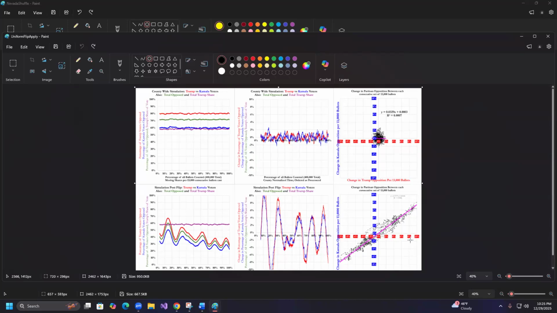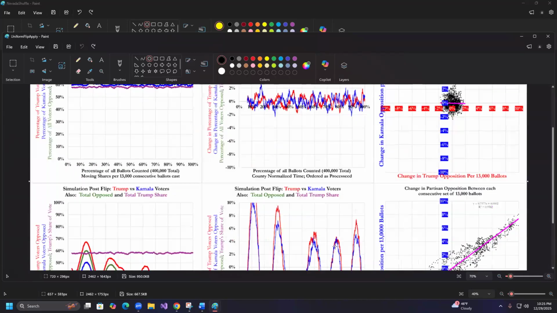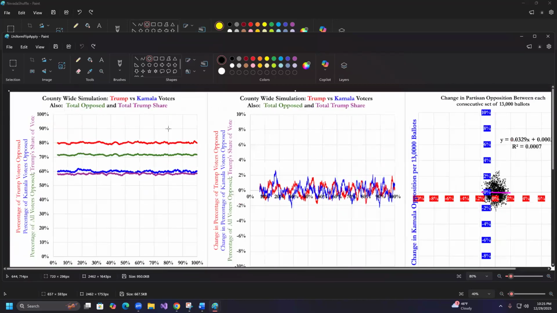If you tell me that 80% of Trump voters are opposed, then there's something called an inverse binomial distribution band, okay, which says over the course of the count, I know I'm going to get a rapidly convergent region within this boundary. And over hundreds of thousands of ballots, it's very, very convergent, like this, okay?